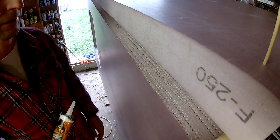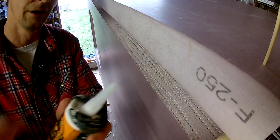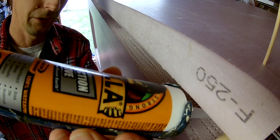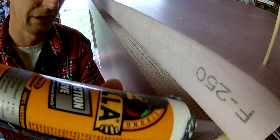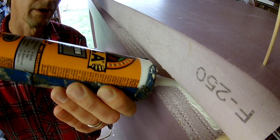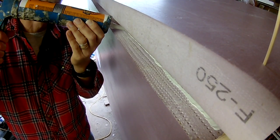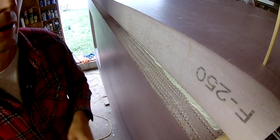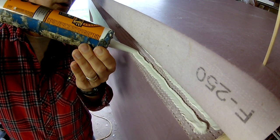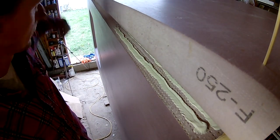Okay, so we're ready to glue the wall to the roof. I'm going to take the Gorilla Glue, and I've cut a fairly radical angle on the tip, just so I can get up underneath here. I'm going to put two pretty good sized beads of glue in. One on the inside, pretty much along the inside edge, best I can. And then we'll do one on the outside. And we'll just continue on along the top here.